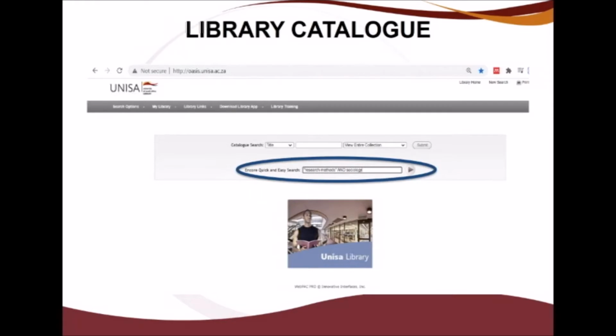Thanks, Ms. Napai. We also have law students in our midst, and some of them attended the college-specific training yesterday by Ms. Naidu, and they want to know if Refworks and Scholar, how are they different from Mendeley? Because some are saying they can see that they have the same functionalities.